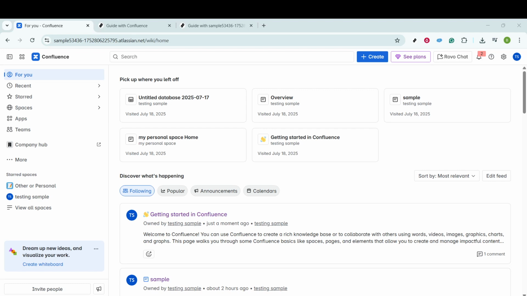First, begin by heading over to your Confluence homepage. This is where you manage different aspects of your Confluence experience. Once you're there, you'll see a list of your workspaces. Each workspace acts as a hub for different projects or teams, so be sure to select the appropriate one where your page is located. This ensures that you're working in the right context and with the right set of pages.